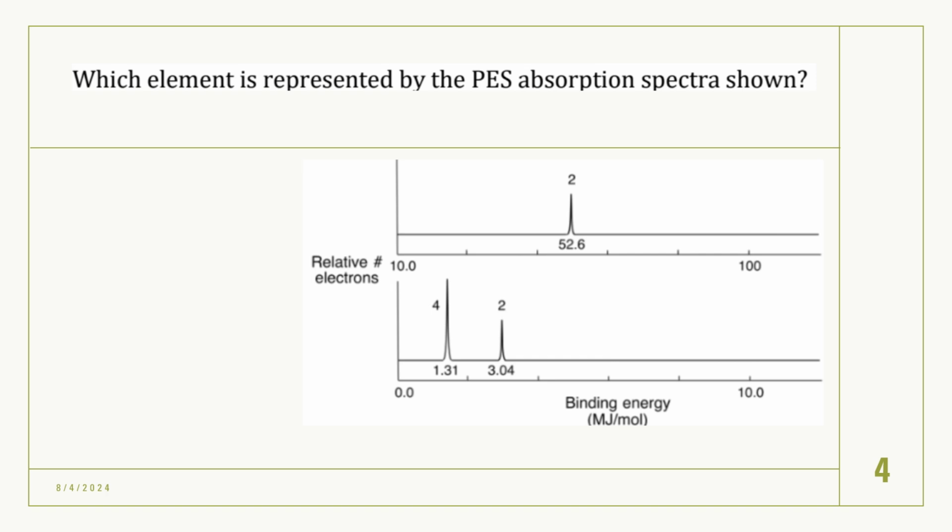Which element is represented below? This is the full spectrum for this particular element. Sometimes it's going to be a spectrum that only shows the valence shell with valence electrons. The way that we're looking at this, if this is the full one, this has to be 1s2, where I circled first. This is 2s2. This is going to be 2p4. So it's going to be oxygen.